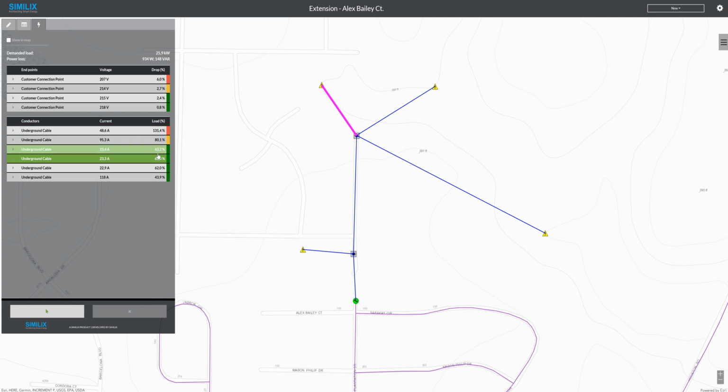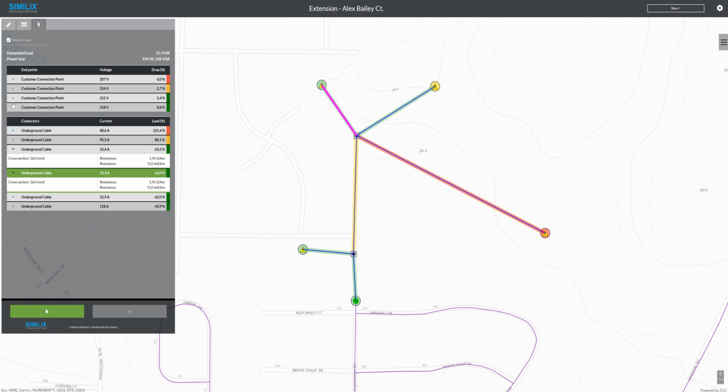I can also depict this coloring directly in the map. When this checkbox is activated, conductors and endpoints are highlighted in the map with the corresponding load flow colors. So you can see this red conductor with a load percentage of more than 130% is the one located here in the map. And likewise, I can select other elements in the list and have them highlighted in the map.